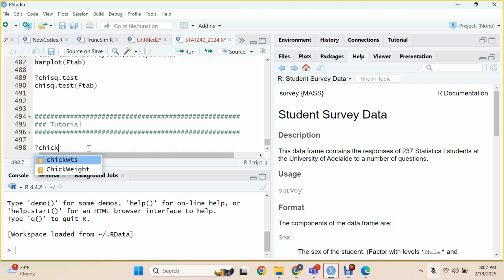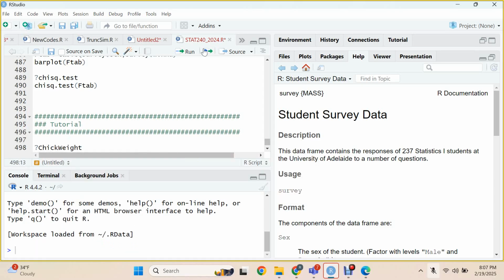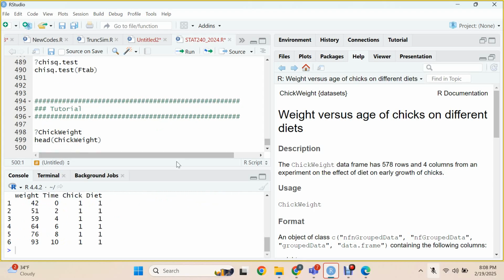I can just start with ChickWeight, it's this one. Remember that I said it's already there. It tells you about the description of the data, but I can do the head of it, right? Head of ChickWeight to see how this data looks. Okay, and it looks like this.